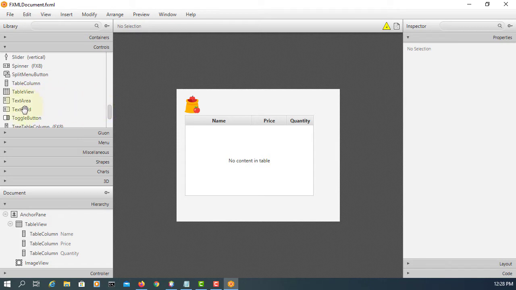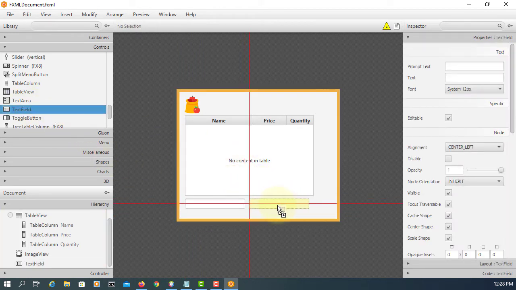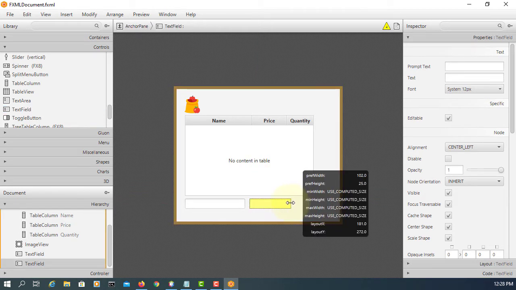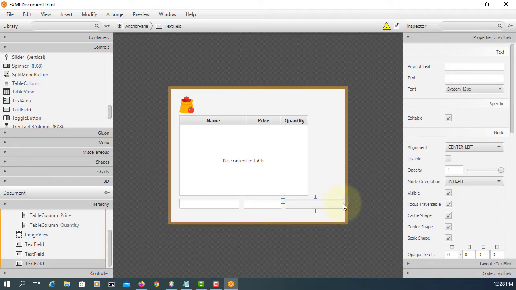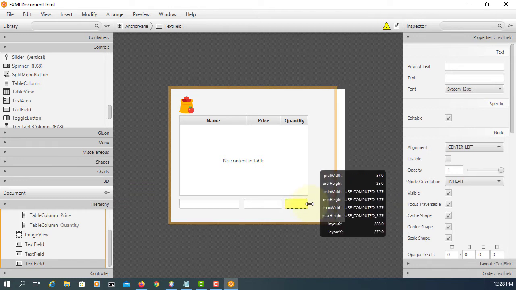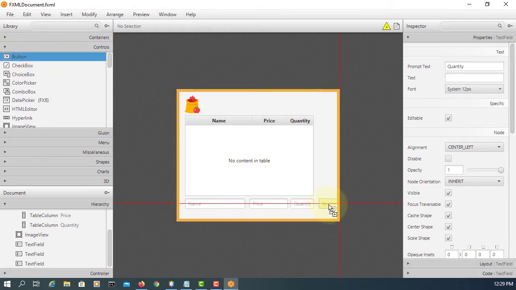The important thing is here. We have a text field and a text field. Make a bit more space and then add one more text field. Let me make room for a button. This one from the text saying name, that will be price, that's going to be quantity. Sometimes it's better to have some text inside the text field so we know what it is, unless you are adding labels for that. I'm not doing that for now.